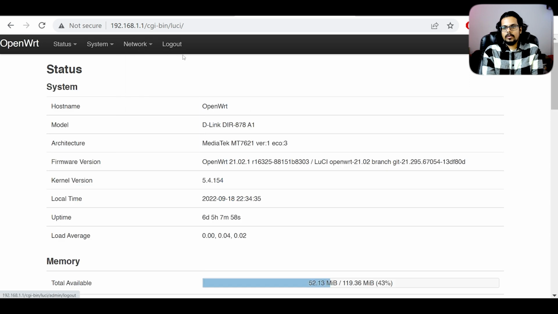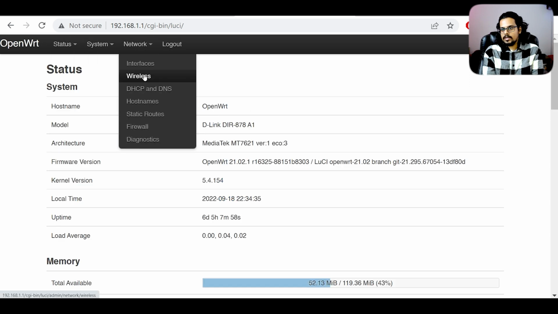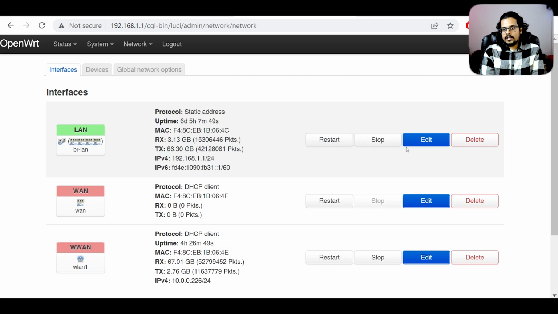I'm using OpenWRT. If you are using something else, you might want to double check things. Again, I'll change my DNS in the LAN section. This is very specific to my configuration, but if you have something else, you can try different things. And if you want to use PiHole server only for a mobile device or on your iPad or something, you can change it in your Wi-Fi settings as well.